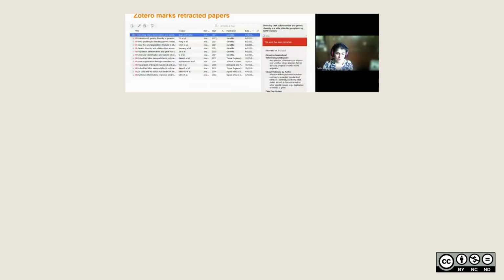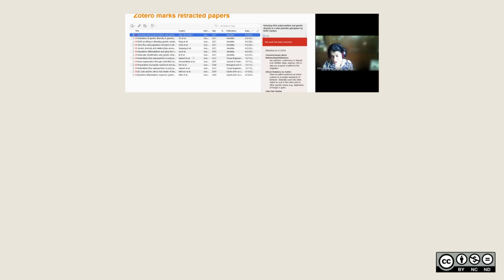So I will show you some practical things about, for example, Retraction Watch. This is the database, and for example, you can see here that there are a couple of papers that were affected by paper mills, and they were also affected by other related issues, and they were retracted. Of course, here you can only find those reported retractions. There are more articles that are not retracted, but if you want to check whether to cite something or not, you can go to this database and check whether an article has been retracted.